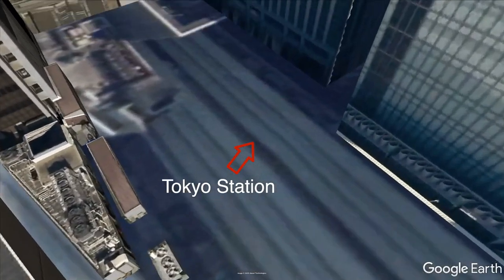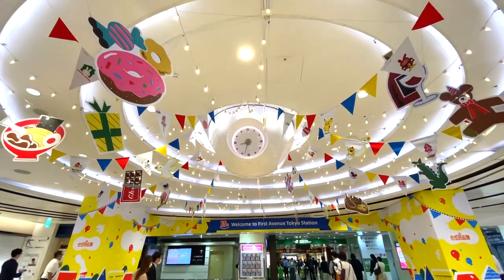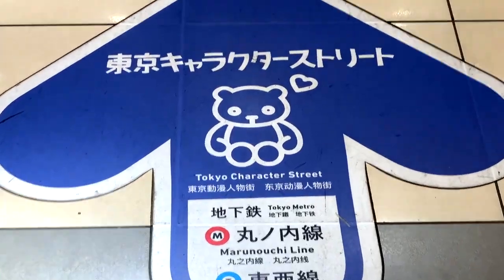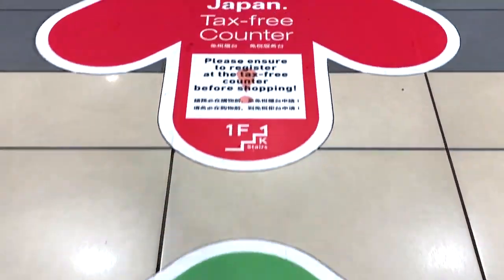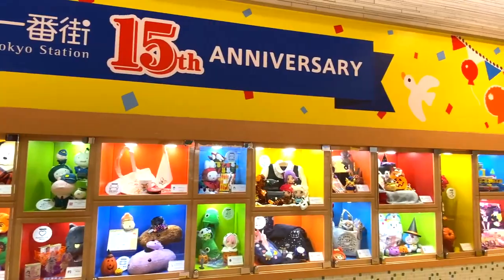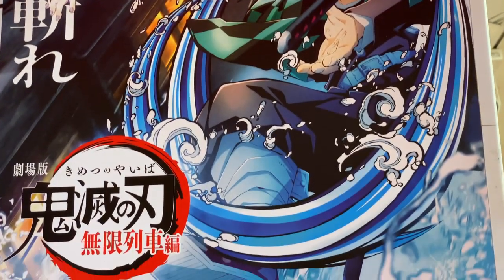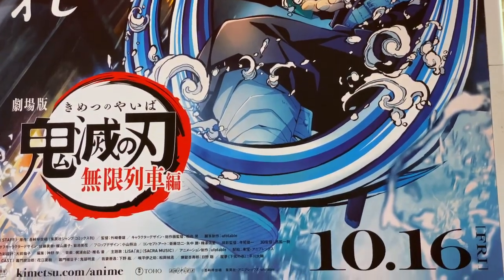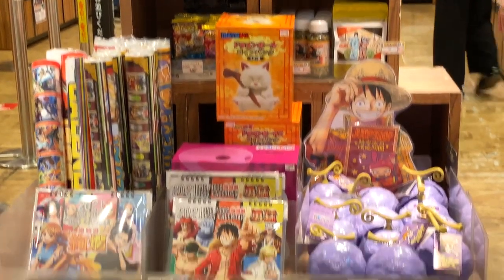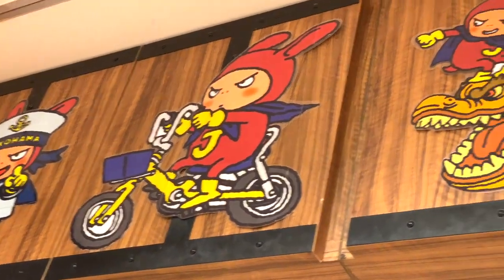First Avenue is hugely popular with travelers as well as commuters, as you can find great sections such as Tokyo Character Street, which will be the focus of today's video. It includes shops full of famous Japanese characters such as the great Goku from Dragon Ball, Naruto the Ninja, ever popular Pikachu from Pokemon in a relaxed mood, and Totoro from My Neighbor Totoro, just to name a few.